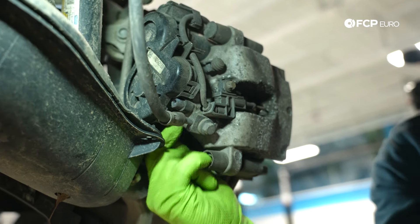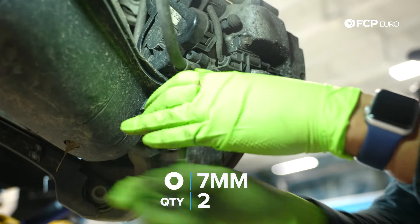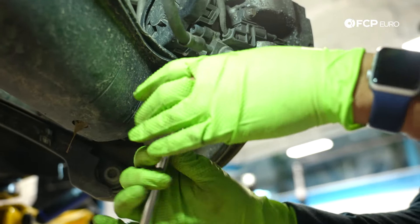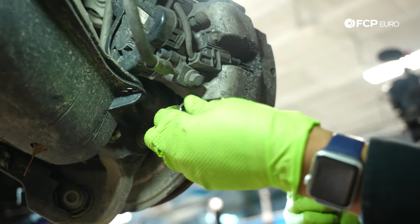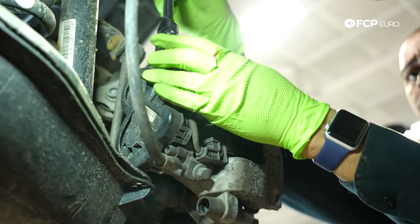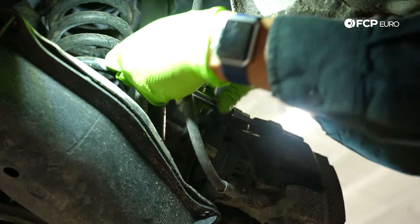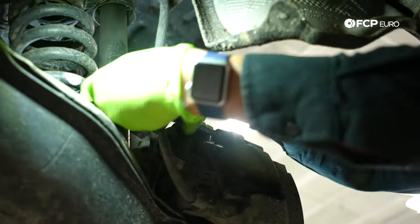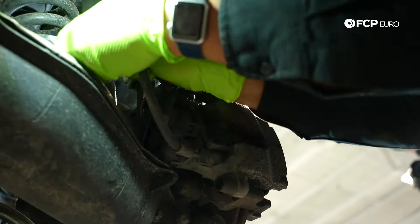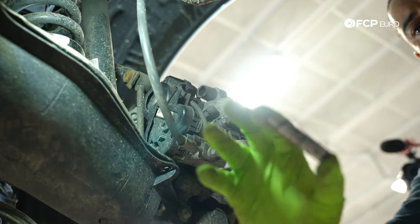You can see that's a 7mm Allen we're going to use to remove the sliding pins. Just coming in with the ratchet and starting to loosen things up. These are not torqued down with a lot of force, so they should slide out very easily — you can see I can turn it by hand, no issues. This is what the sliding pin looks like. We're going to do the same for the top. A lot of road salt and dust because this is a New England vehicle. I'm grabbing a six inch extension so I can twist this by hand with a little more space to work.